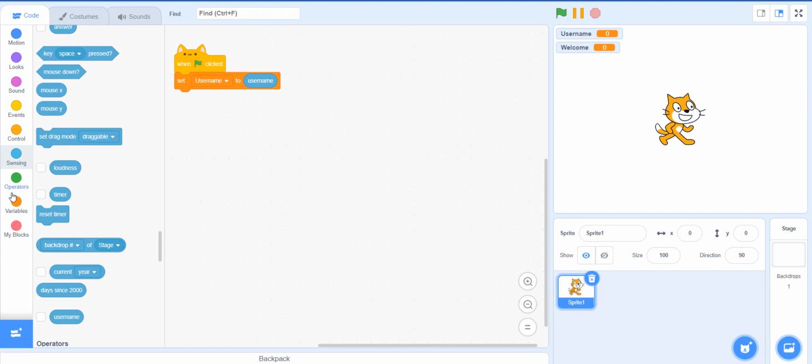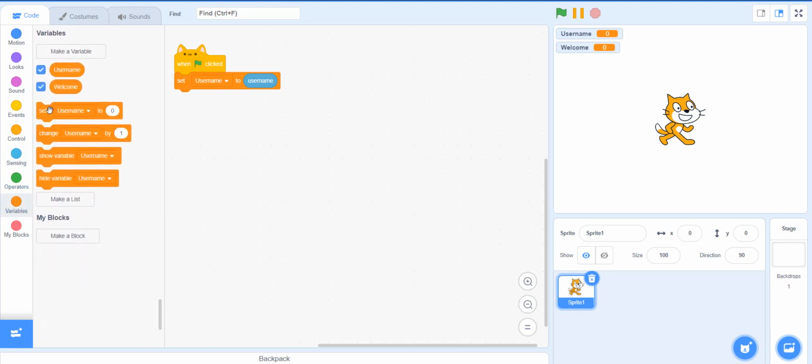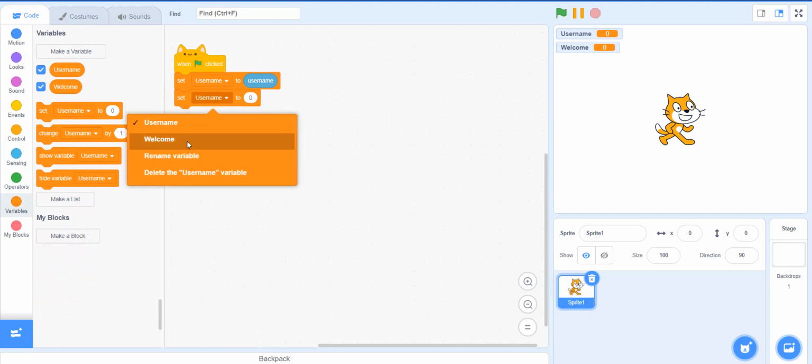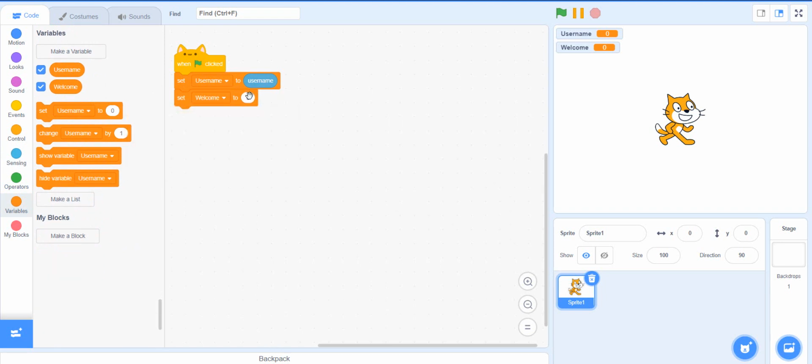Now we'll just set the welcome message. So set this to "welcome to the project". You can just put a comma in between so it looks good, and also a space before the comma.